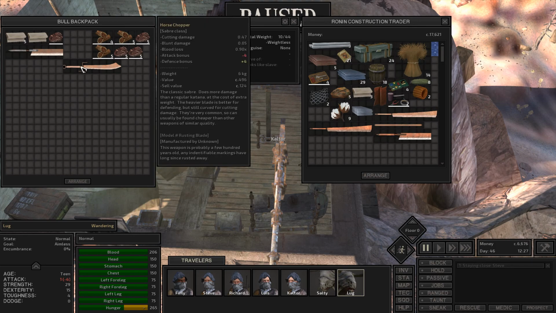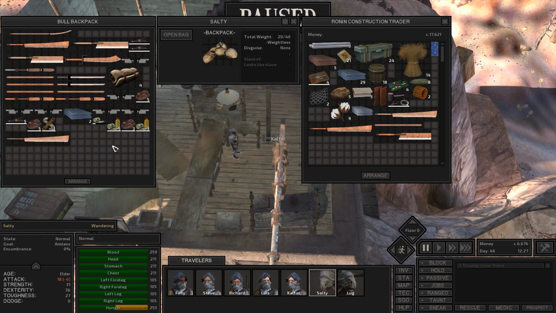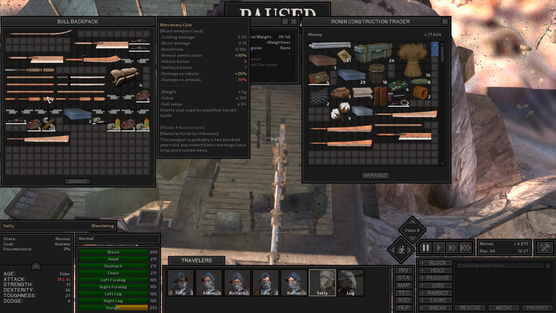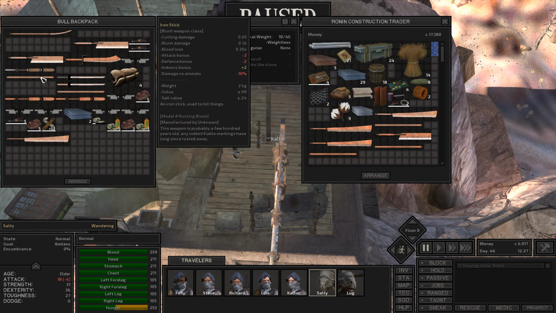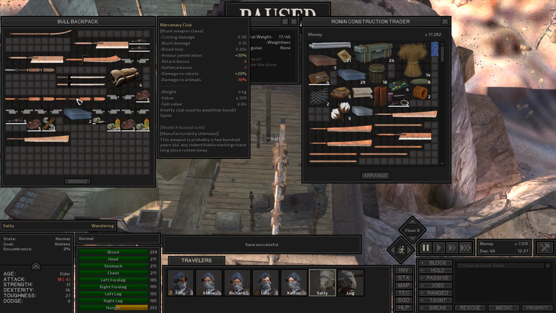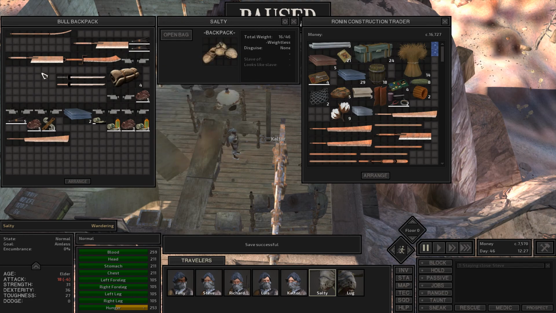Let's sell the junky one. I just think these are too big. Well, the iron rods for sure we'll get rid of. I'm not sure if we're going to keep these ninja blades or not. They are katana-ish, so kind of seems like we should keep them.